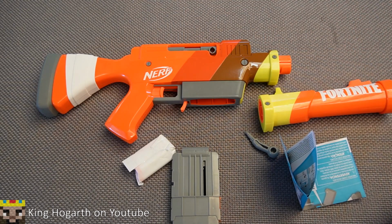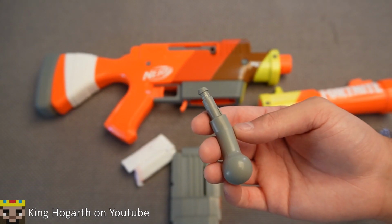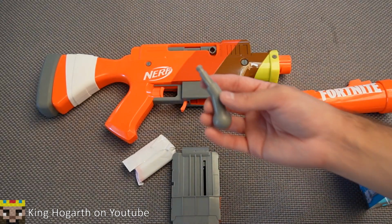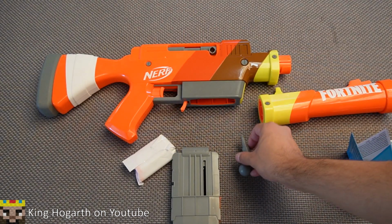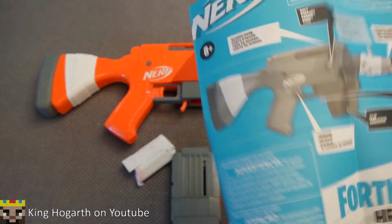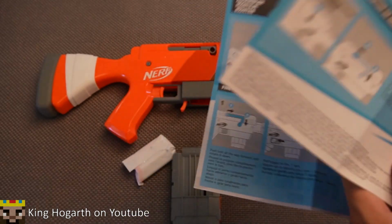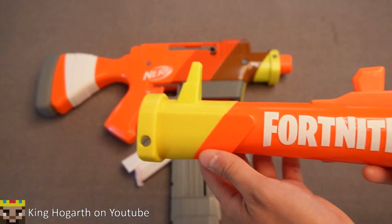Alright, so here's our hunting rifle out of the box. We have the bolt here, which we have to attach to it. It's going to be a one and done thing. We have our instructions. Tells you a little bit more about the blaster, about the jam door on it, how to use it, how to assemble it. It's pretty standard instructions.